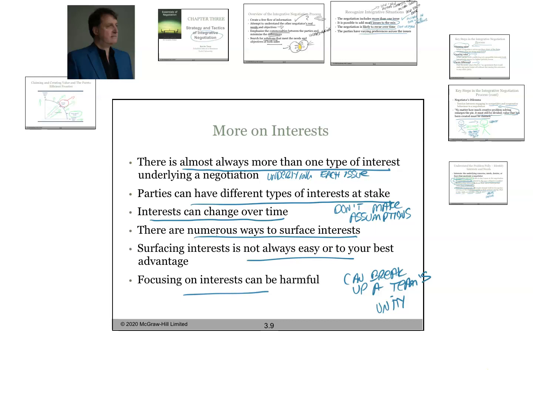So it's the kind of thing that it's a small caution, but I wouldn't avoid it just because it might make things more difficult. In my experience, it's far more important to understand the interests of not only yourself, but also your opponent to get a much better deal and really expand that pie using the Pareto efficiency. So that's it for part 1. In part 2, we're going to get into the specific strategies and tactics of integrative negotiation.